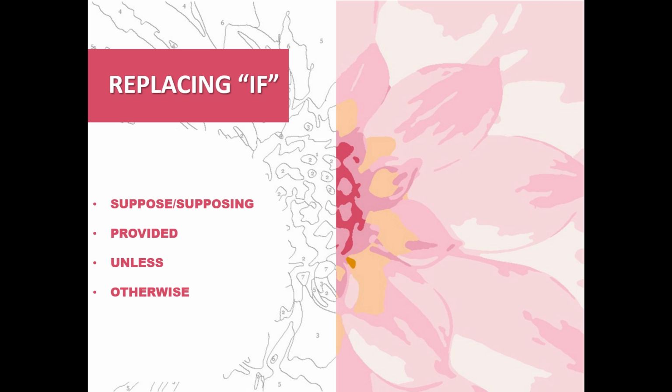I told you about the if clause. In the if clause, you remember that most of the time if was used. So if can be replaced also. It can be replaced by suppose or supposing, provided, unless, otherwise, but for. So how to replace if, we are going to discuss in the next video. Also in the next video, I'm going to discuss with you all some examples which were asked frequently in the past years. So those examples will be discussed.